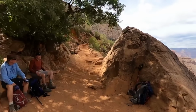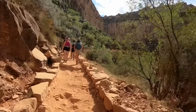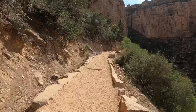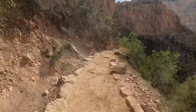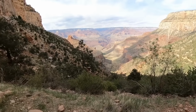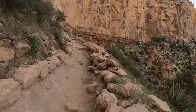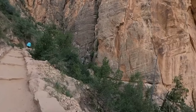You can see there's a sign, there's some stairs up to the rest house, but otherwise we're going up the last 1.5 miles. Usually for me, I've done this many times, it's fairly soul crushing, but you know you're close, so you can mentally tick off the mile or quarters of a mile as you go up here. There's some last nice views as we head up, and there's switchbacks. It's steep. It's just a tough climb. So do what most people do and go a little bit, take a break, go a little bit and take a break if you're struggling.